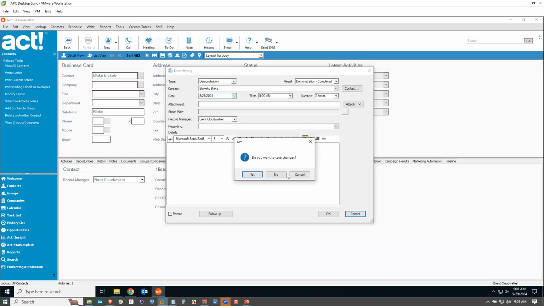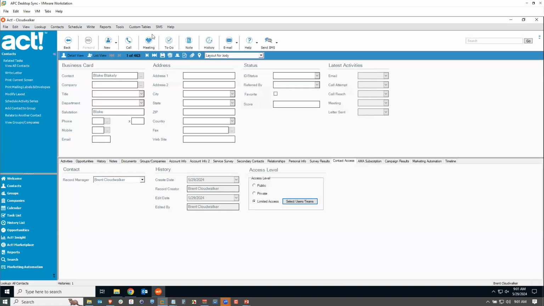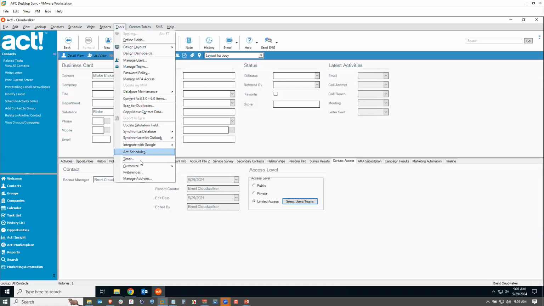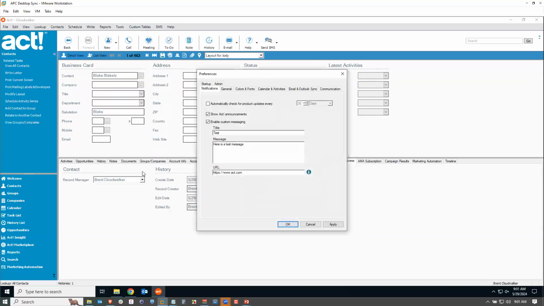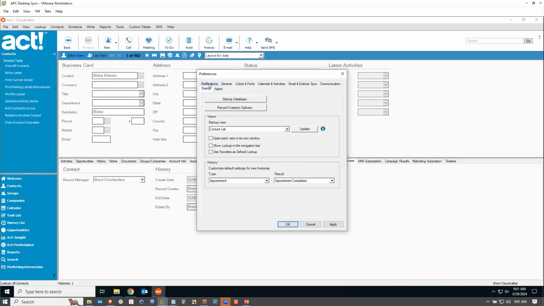This is easy to do again. We'll do this in the preferences window. So tools, preferences. And again, this is on the startup tab. What we're looking at is the history area. So here's where you can customize the default settings for all new histories, all the history types. So let's just do appointment, for example.